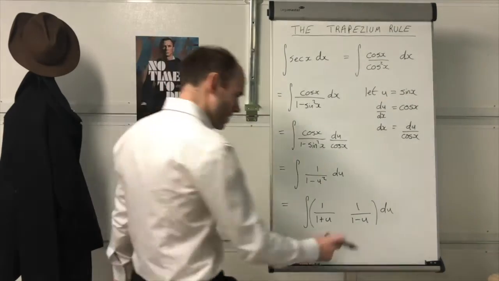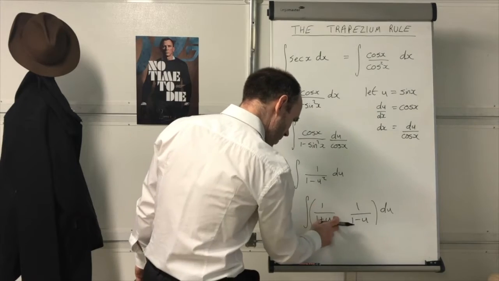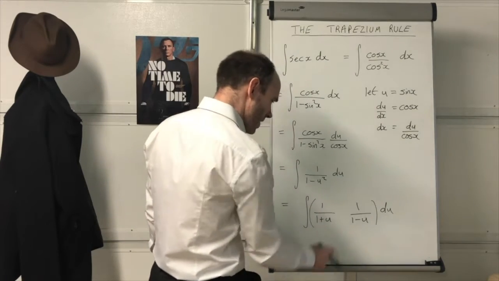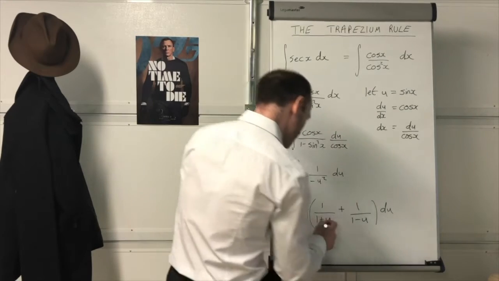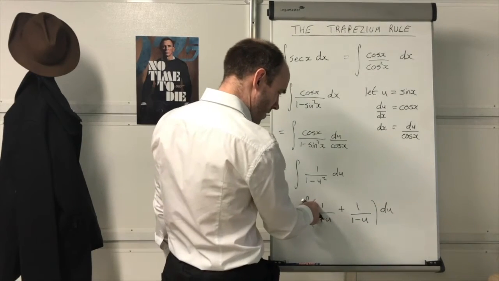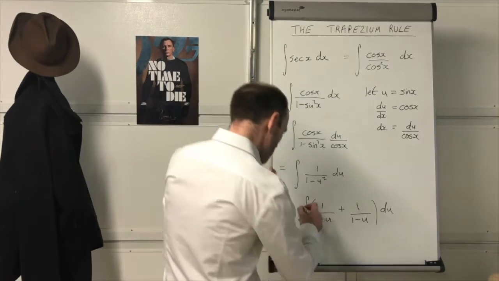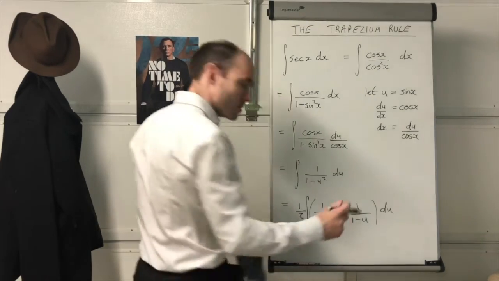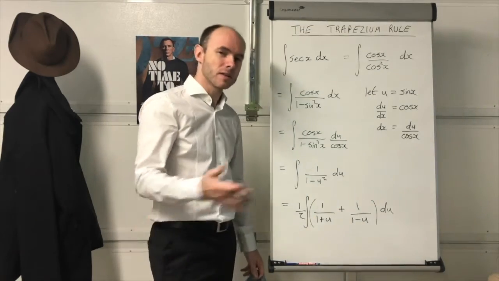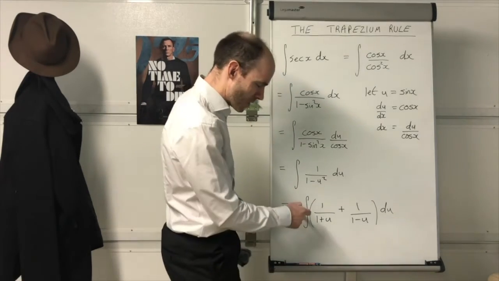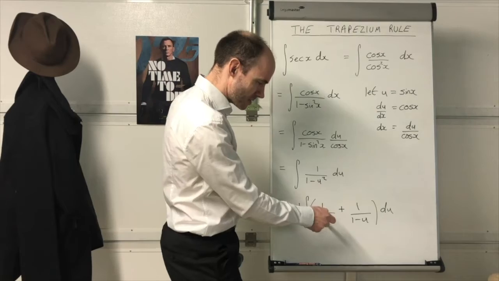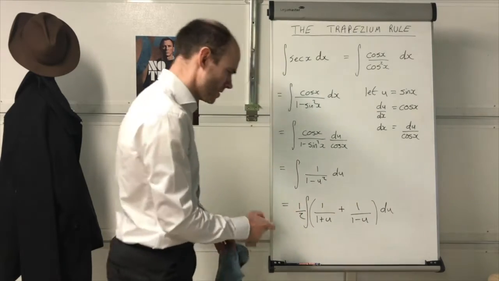Okay? So you'd have 1 minus u there, 1 plus u there when you put them together, and of course the u and the negative u cancel. If I add them together like that, I'm going to get 1 plus 1, which is 2. That's too much, I need a half. If that was a little bit too quick for you, sorry, go and do the partial fractions, but you'll get that. It's slightly easier, by the way, if you put the half there rather than half over this and half over that.